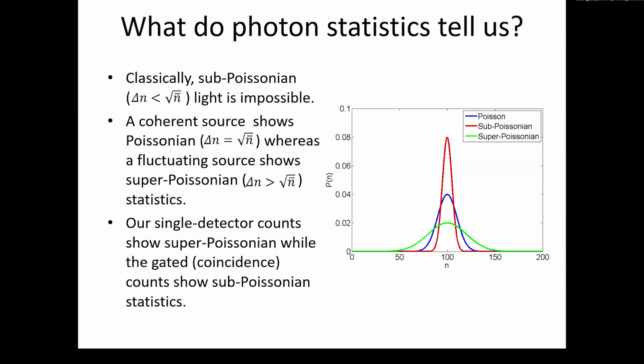But quantum light, if light is quantum and it's what is called bunched or anti-bunched, then the statistics will be sharper than Poissonian light, and you get this red curve. That's sub-Poissonian light. So light is quantum. We have produced quantum light, or a quantum state of light, when you have sub-Poissonian statistics. So looking at the detection statistics, you can tell whether it is Poissonian, sub-Poissonian, classical or quantum. The best classical light is Poissonian, a nice laser source. In quantum optics terminology, it is called a coherent light source.